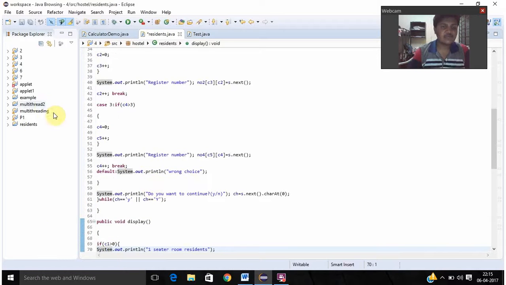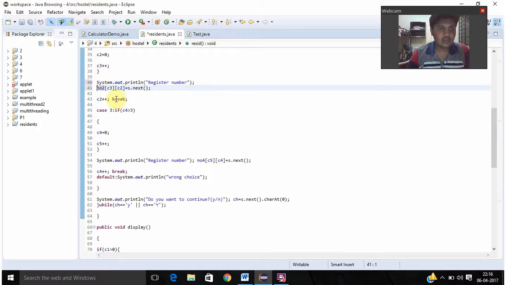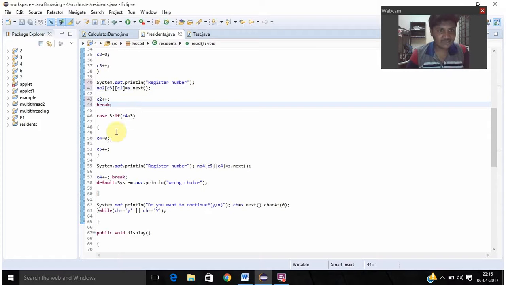And by using a system.out.println statement, I am telling the user to print the registration number, and c2 is also incremented, and I have used a break statement. And case 3 is if c4 is greater than 3, c4 will be 0, and then c5 will be incremented.